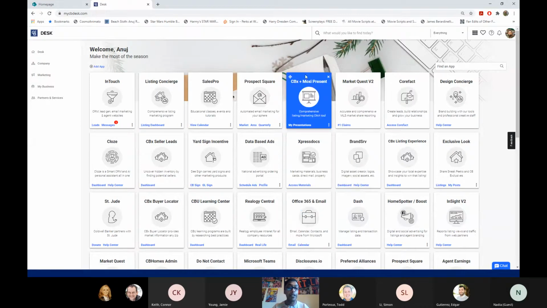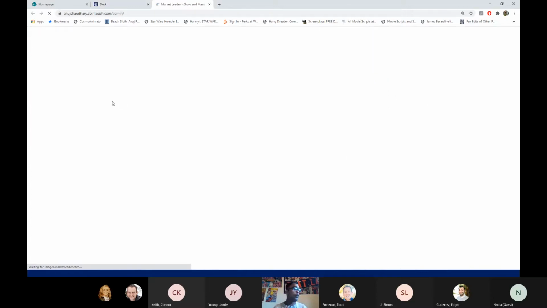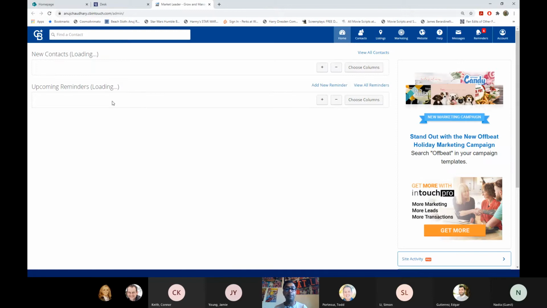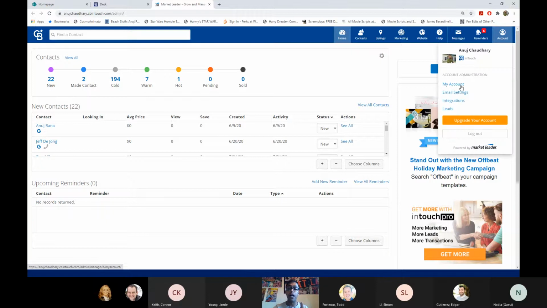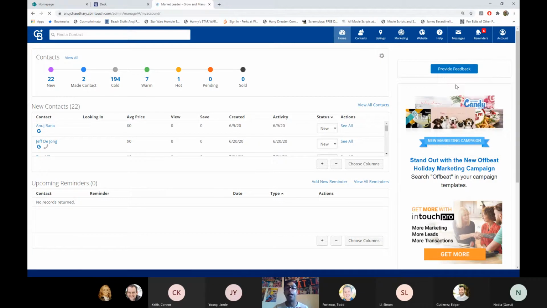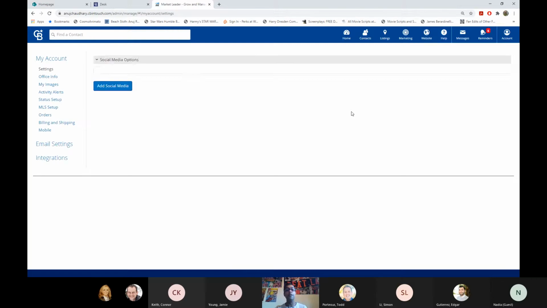Let's go ahead. Everyone should be looking at CB Desk. We are talking about, of course, the InTouch Marketing Center, which is the CRM partner included in your ASP. I'm not going to really go over all of the basics, but before we dive into the marketing center, it's always important to refresh. It's the beginning of the year, and as you're taking count of everything that you're utilizing, you want to go in and update any information in My Account, or at least see if there's any information in the My Account section that needs to be updated.